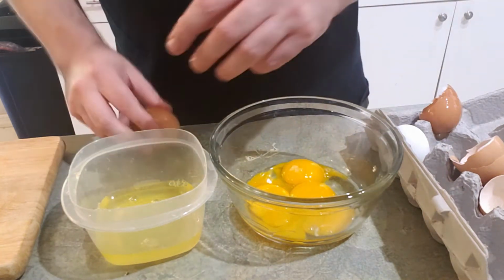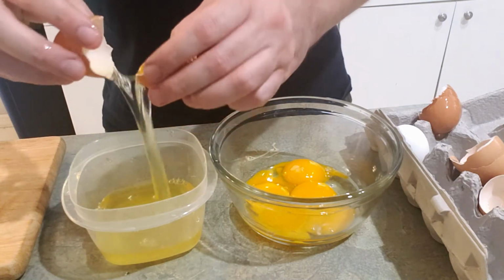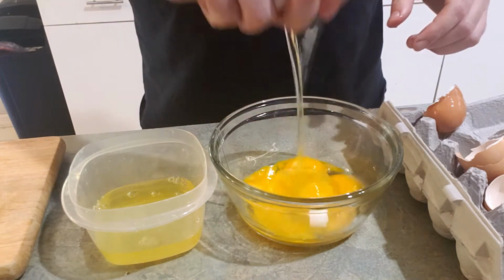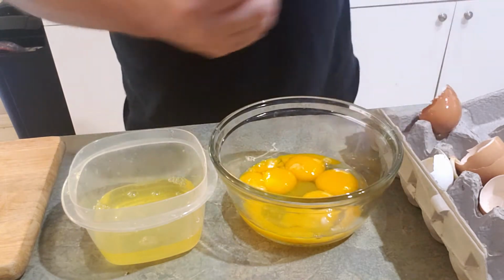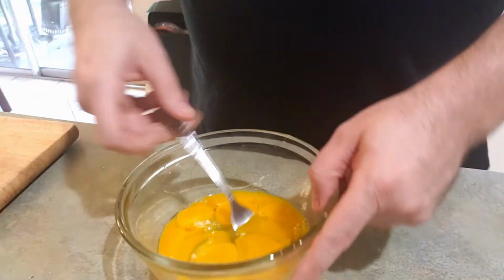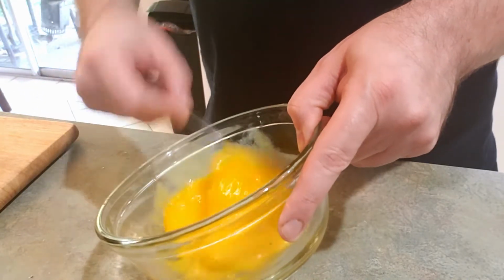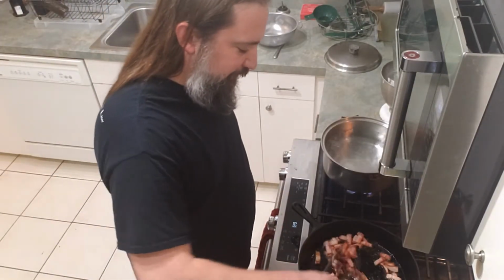I can hear that bacon starting to render off. It's starting to smell pretty good in here. And that last one, we're just going to go ahead and put the whole thing in there and remove the shell. Okay. Now we're going to give those eggs a good beating. Save the whites for something else. We're not trying to make fluffy scrambled eggs here, so we don't need to really lay into these or anything. That's good enough.